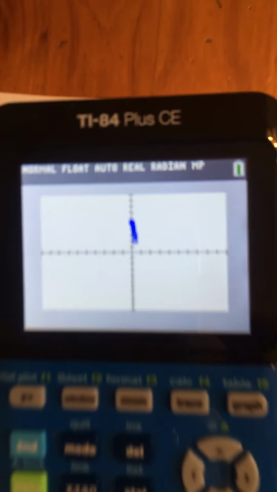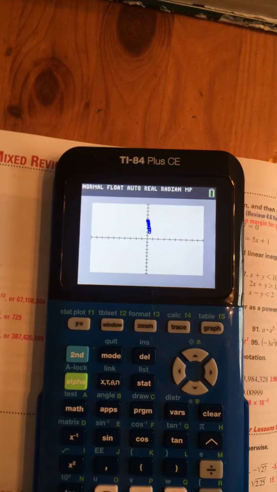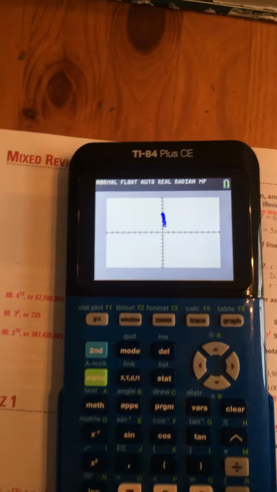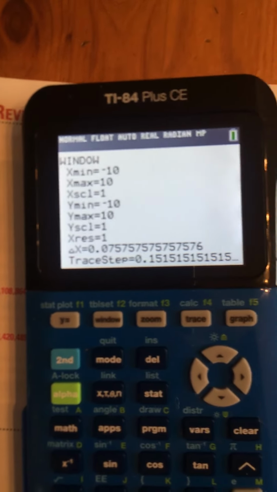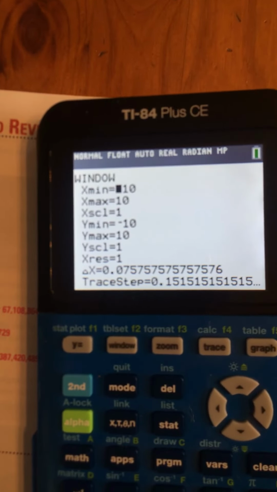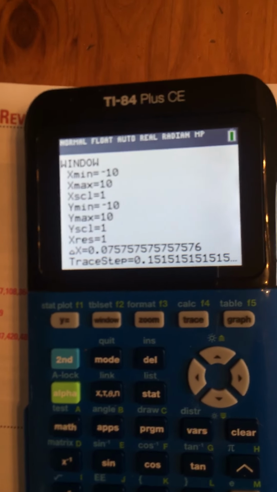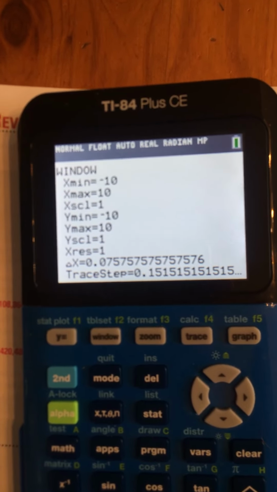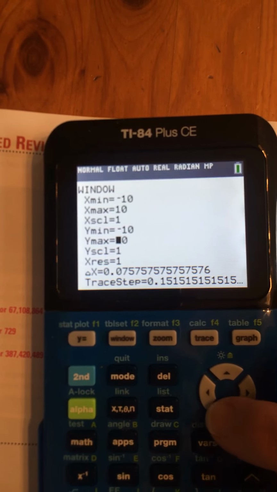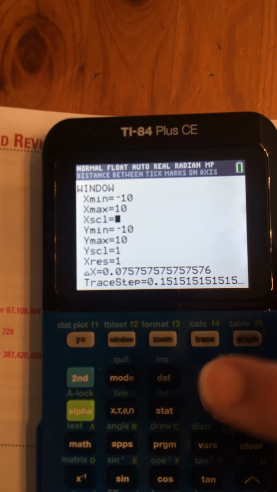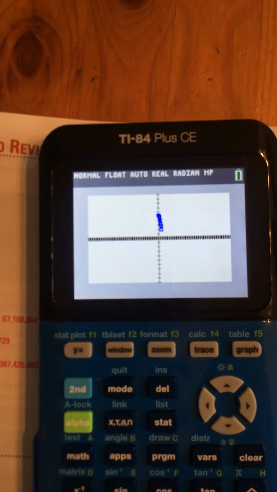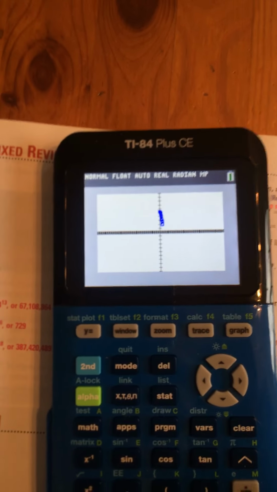Now, I'm going to just try graphing it and see how it shows up. Oh, there they are. They're kind of all squished together, but there they are, little dots all close together. So it would be better if I spread it out more. So I'm going to go to my window, and I want to change my window to be more spread out. I want my x scale to be more spread out. So I'm going to try a 0.1. Let's see what that does. It spread it a little bit, but not too good.